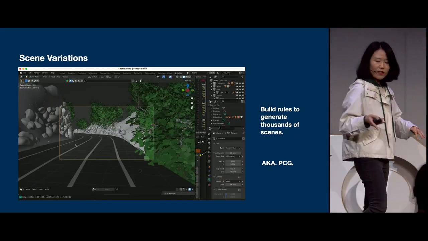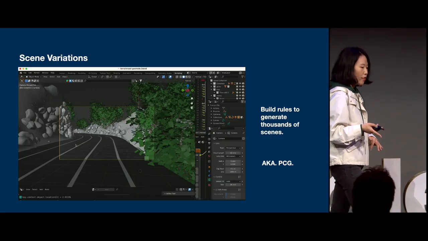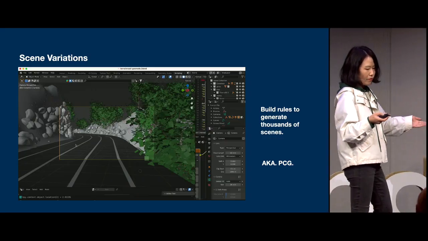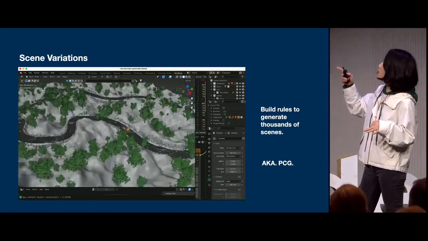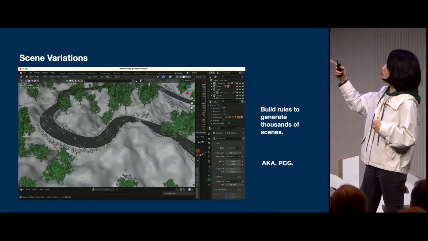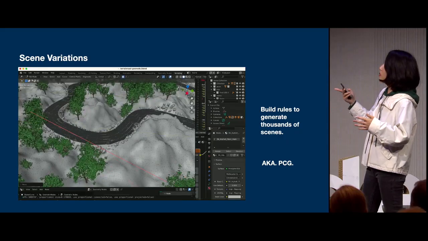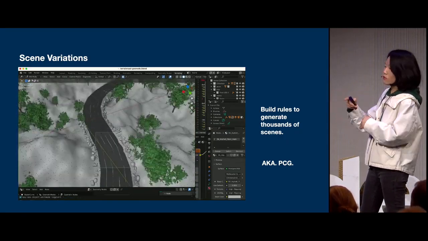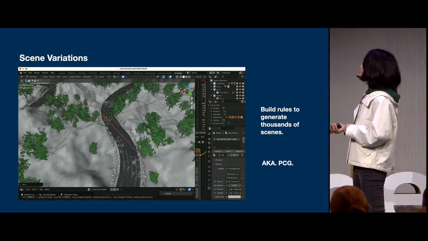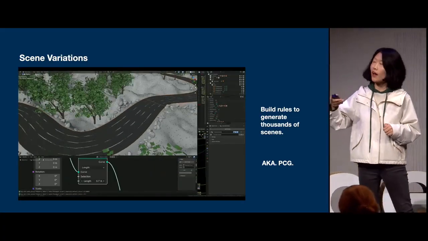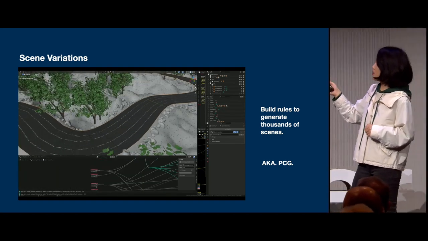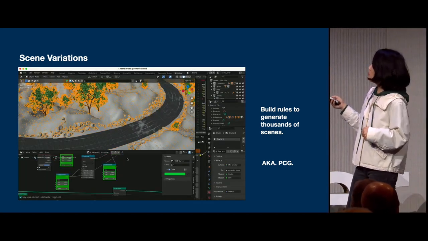But when things go to scene variation, there will be more objects. It's more complicated because we need to be very careful about the relationships between these objects, and carefully code it into our generation process. In this case, if I adjust the shape of the road, the other parts of this map will adjust themselves to follow this rule.